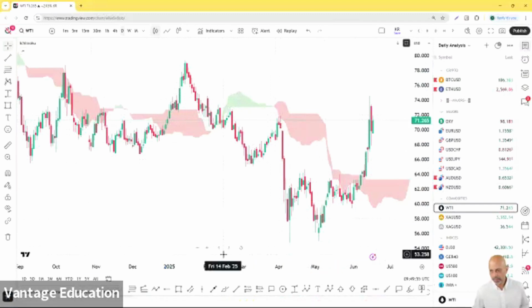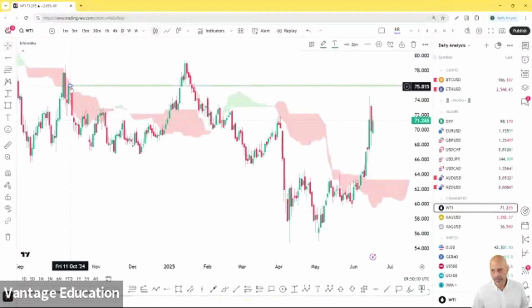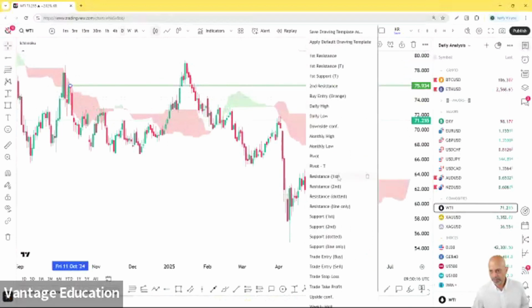Right? So while we've seen oil prices rally sharply, we can see it seems to be constrained. WTI oil continues to be constrained underneath $74 per barrel. And where I can see a nice resistance, one of the first resistance barriers is around $75.90. The first major resistance looks to be around this level.